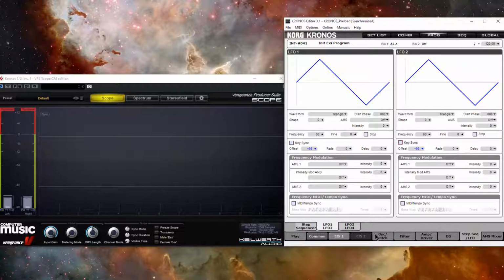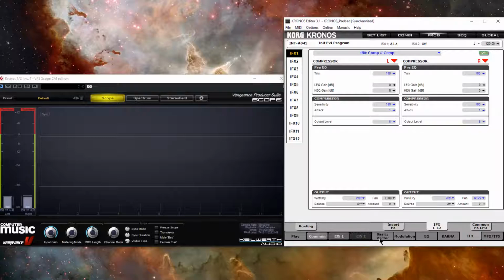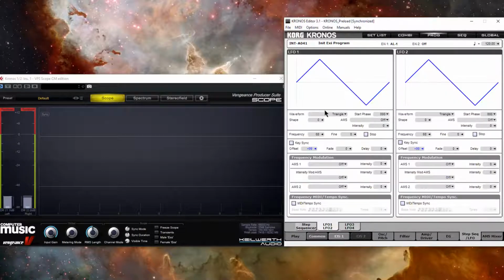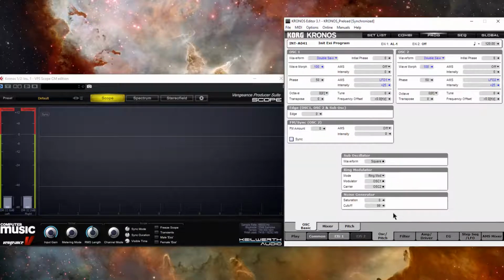I'll take key sync off. That doesn't really matter. In fact, let me just go and change this whole instrument to monophonic. I'm going to slow down the frequency to this value of 18. I don't remember what a value of 18 is. I could look it up if you like, but it's just a slow value. That's all that matters if you are going to build this yourself.